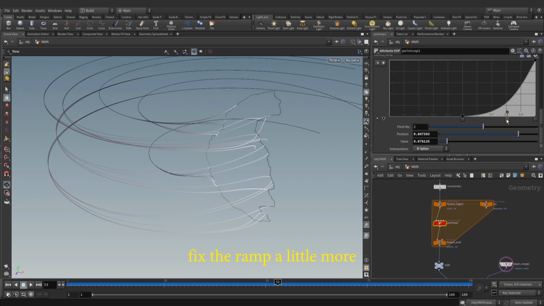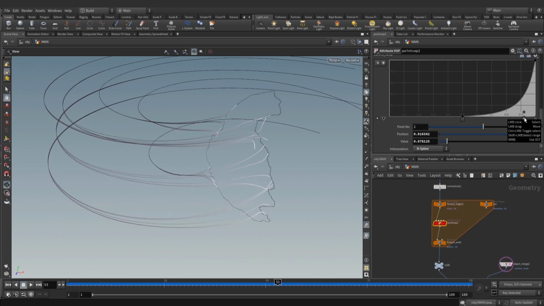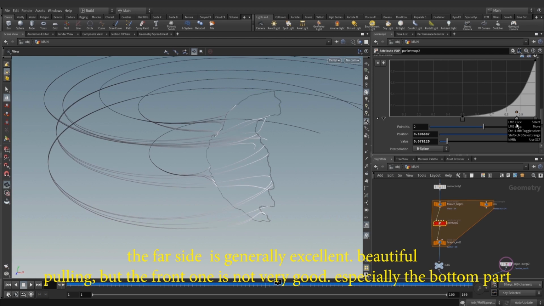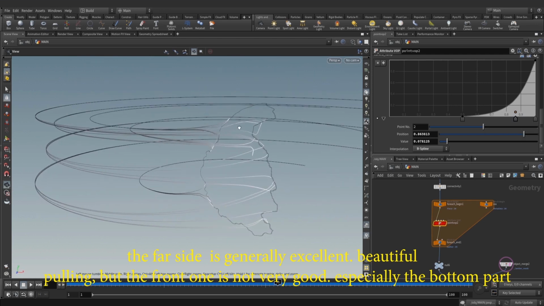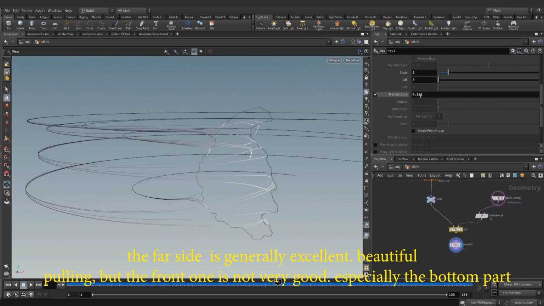Fix the ramp a little more. The far side is generally excellent, beautiful, but the front one is not very good, especially the bottom part.